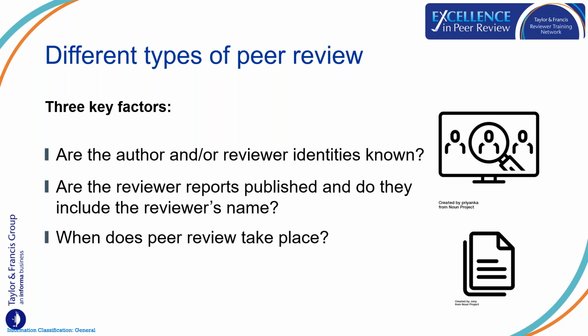And as you can see, understanding what different factors are involved in the type of peer review at a particular journal can be really important, because as a reviewer, you'll want to know if the author is going to know who you are or not, and if your report is going to be published at the end of the process. And there's some really great things around that transparency, and there's some things that you might want to think about and that might challenge you about that. So it's important to know in advance what type of peer review you are going to be encountering.